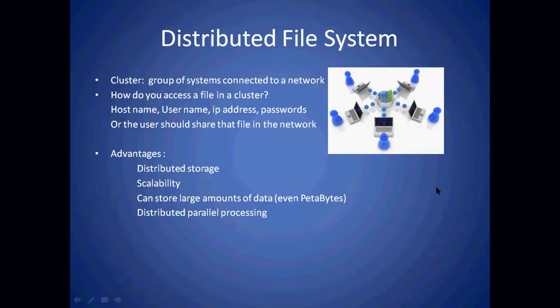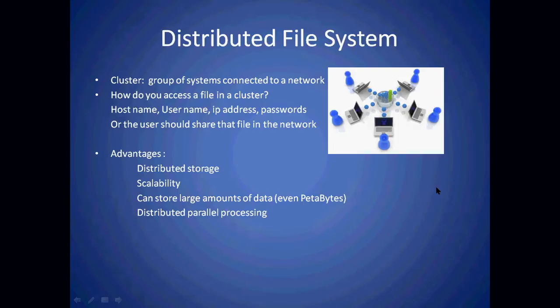See, the best example is your office environment. Even if a new employee joins, your administrator provides him a system and simply adds that system to your network. That's nothing but scalability. Your network provides scalability. With that property, we can store large amounts of data. Now the entire capacity of the network will be the capacity we can store. If we have 5 systems in a network, each with 1 terabyte of hard disk, we can store 5 terabytes. That's the capacity. In the same way, we can scale it. We can add any number of nodes, and store as much data as we want.